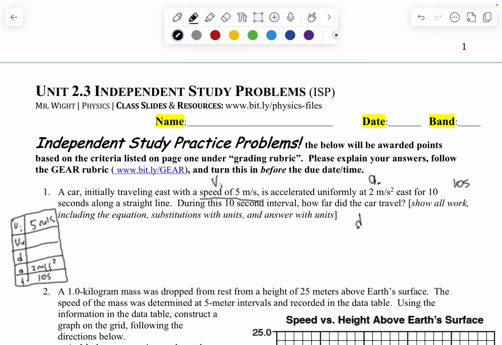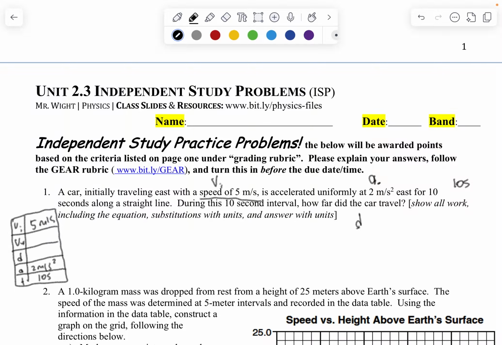We've already kind of done all the hard work. We've read the problem, so now we're just plugging it into our table. And then what do we know about final velocity? Does our question here say anything about final velocity? Not really at all. There's nothing in this whole question about final velocity. Because of that, we're just going to write NA for final velocity, so we don't know what it is.